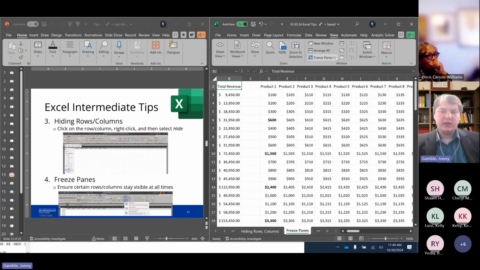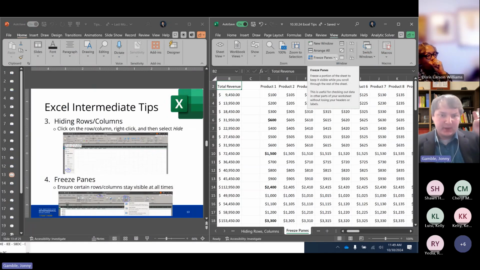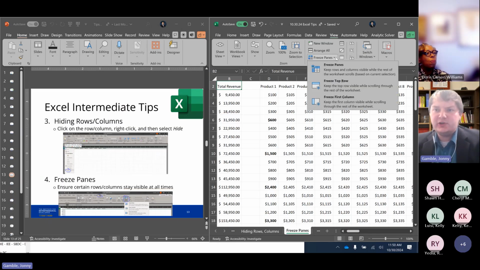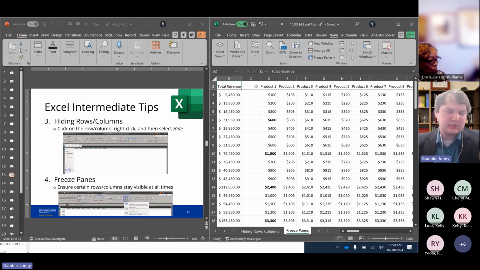one of the options will be labeled Freeze Panes. What freeze panes refers to is that we're going to freeze the display so you always see it, so that it can be easier to help you track what's going on. So if I click on freeze panes, typically what works easiest is if you put those labels on the top row and the first column. So I'm going to hit freeze top row. As you can see, sometimes it can be hard to see on the zoom, but it adds a little line right underneath these product 1, product 2, product 3.